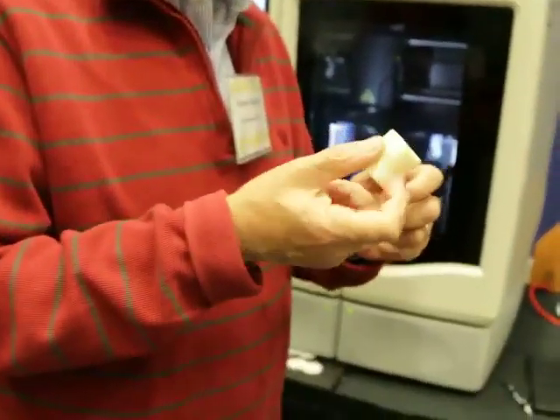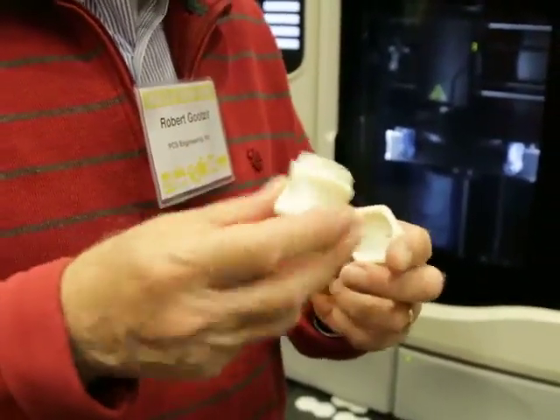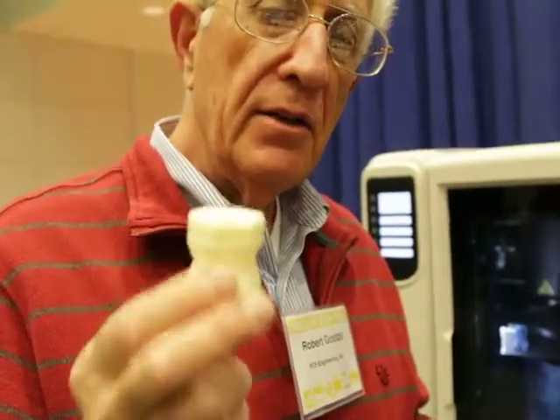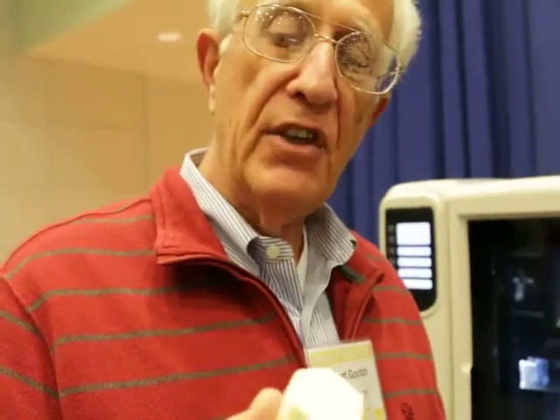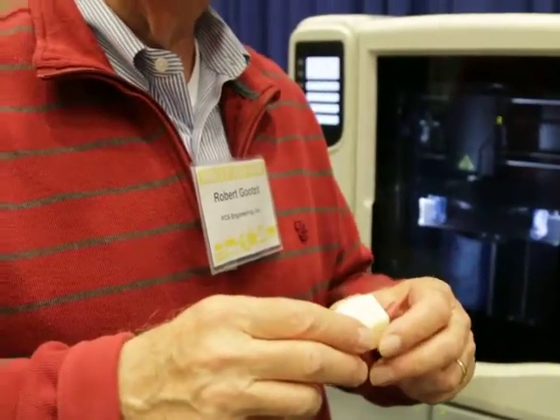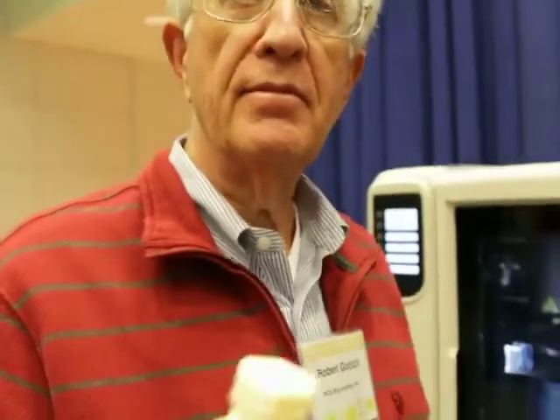Another reason is to see if everything fits together in a way the end user will like. You can also give the prototype to people to try out without waiting for the finished product — get feedback from potential buyers. Finally, you can bring it to the manufacturers and ask if it's machinable and a good design. CNC programmers have told us horror stories about designers bringing in designs only to be told it can't be made, or it would cost a fortune. Prototypes help you avoid those mistakes and get it right the first time.